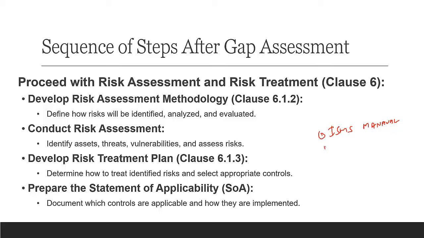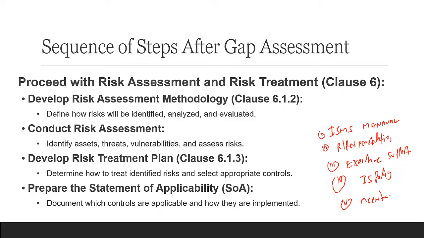Second is the roles and responsibility document, the charter. Third, you need an executive support letter, not mandatory, but email evidence of scope approval is enough. Then the information security policy, a mandatory requirement to pass the audit, and minutes of meetings, MOM. So these are the five documents.